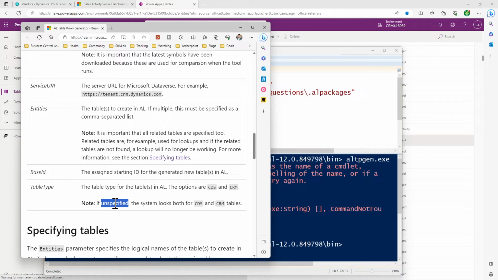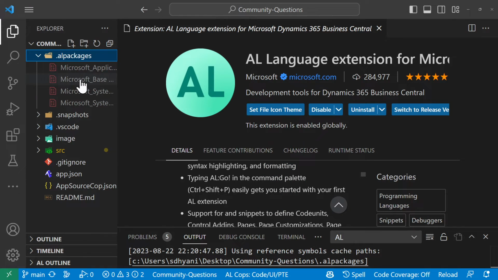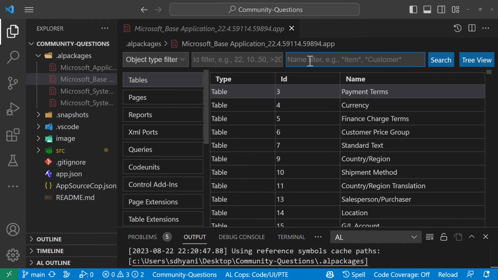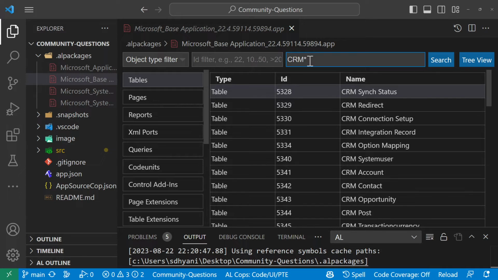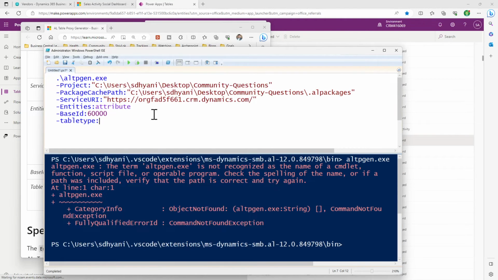If unspecified, the system will look for both CDS and CRM tables, the type of table that is created in AL. For that, the best reference is to go back into your AL and see how these CRM tables are created. If I search for that and open any of these tables, I'll see that the table type is used as CRM. I'll just go with the flow as it is saying and define that as this.